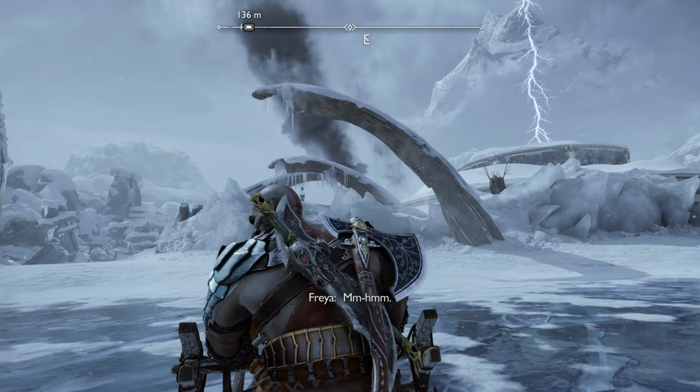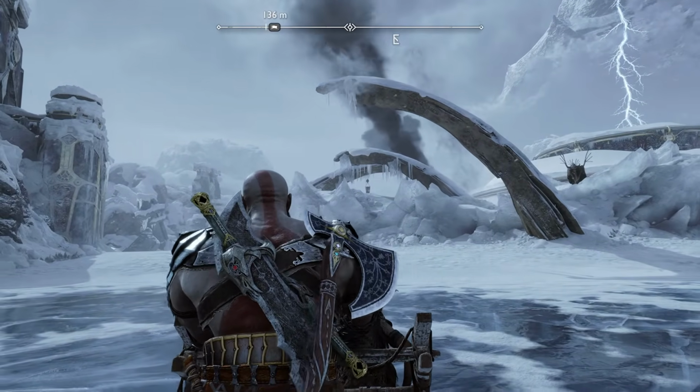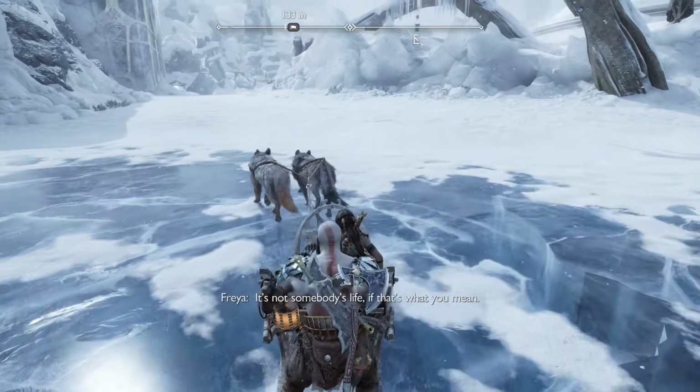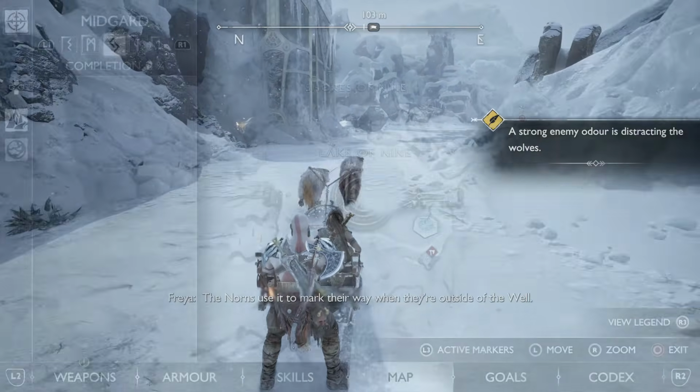Once you reach the Lake of the Nine, you're going to be instructed to follow the wolf scent to find the Norns. While you're moving on the sled with the wolves, just look at the way their heads are pointing, and that's going to instruct you what direction you need to go.